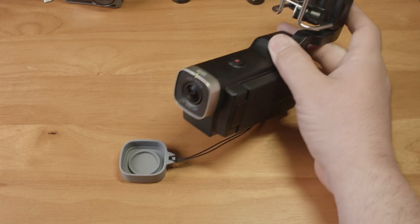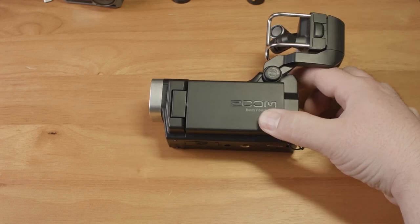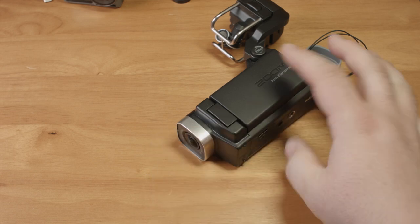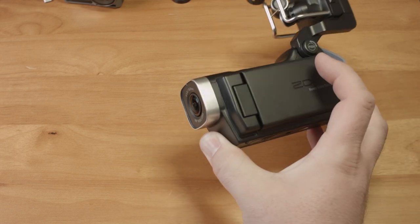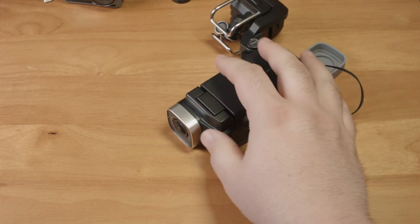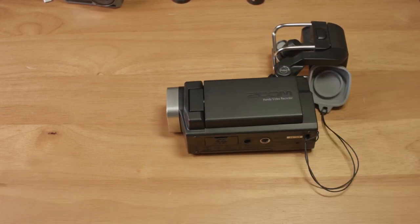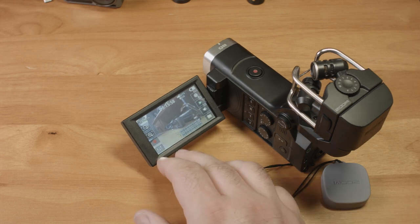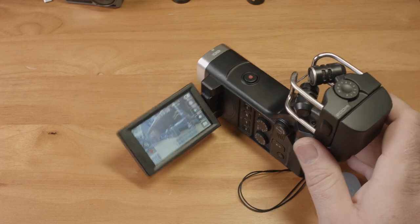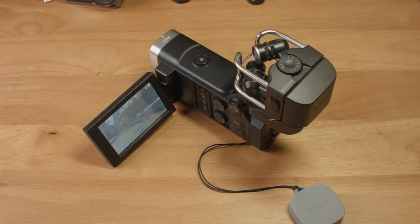The lens has a very wide viewing angle and a moderate fisheye distortion to it. This camera would benefit greatly from some type of lens hood to keep light from coming in directly onto the lens. And since that lens does actually protrude a little bit, it's really hard to get a good angle where light isn't causing at least some contrast loss if there's a bright light in front of the camera anywhere, even if it's not actually in the frame. The flip-out display is a touch screen, but it's a very low resolution, very prone to glare, and the viewing angle isn't that great, so it kind of washes out if you're not looking at it just right.